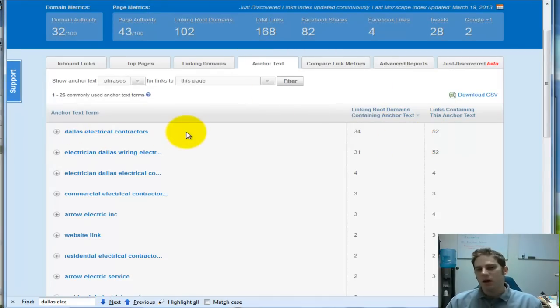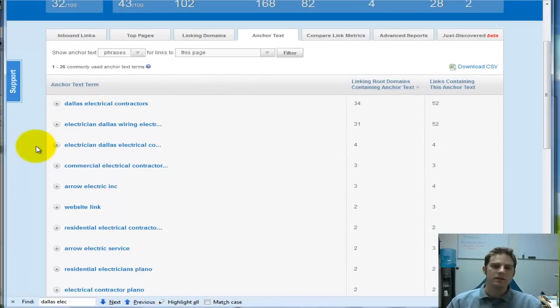And while I think that works now, I think down the line Google's going to be able to sniff this out a little easier. It used to be you could put 100 or 1,000 links as Dallas electrical contractors and rank really well for that, because this anchor text counts as a vote for Dallas electrical contractors. But Google realized what people were doing, and they figured out an algorithmic way to find this, so it just doesn't work anymore to do all your links with one anchor text. You have to mix it up and make a natural link distribution.